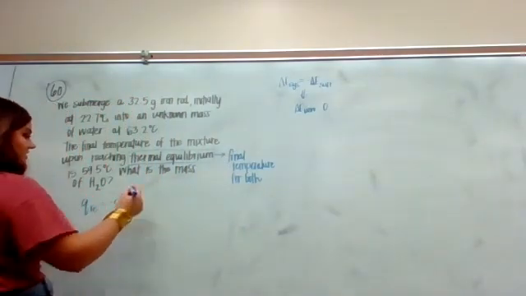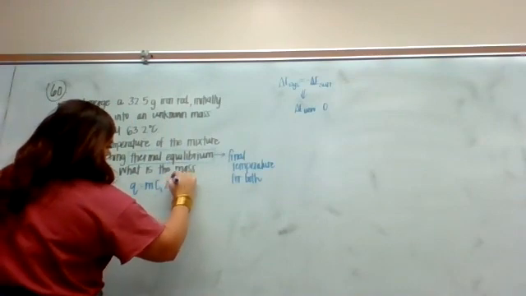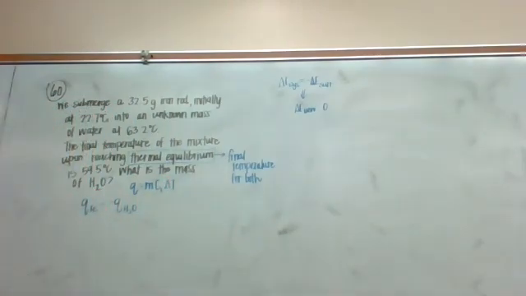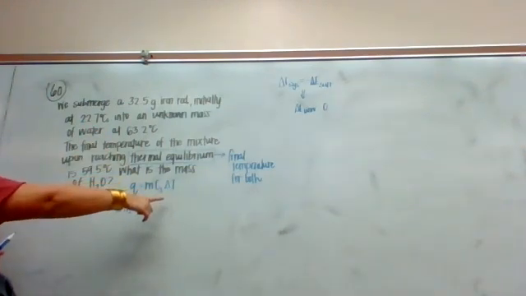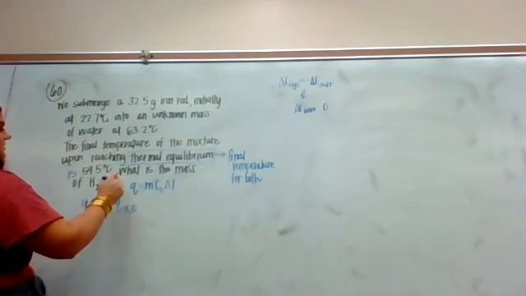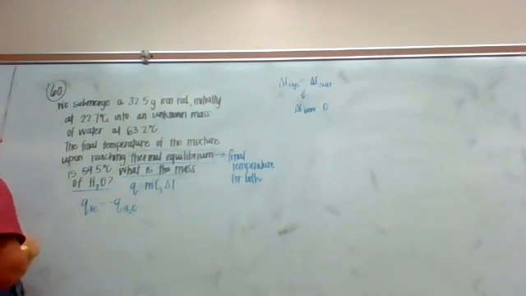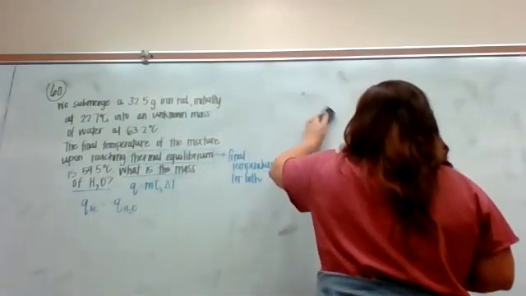We know that Q equals m c delta T, or mass times specific heat times delta T. So I can plug that in on both sides of my equation and then plug in the corresponding pieces and solve for the mass of water. Okay, so let's do that. I'm going to come over here and do it.